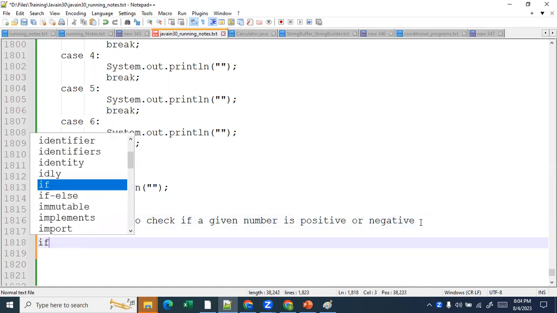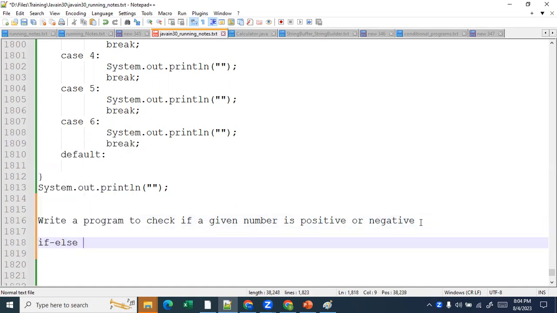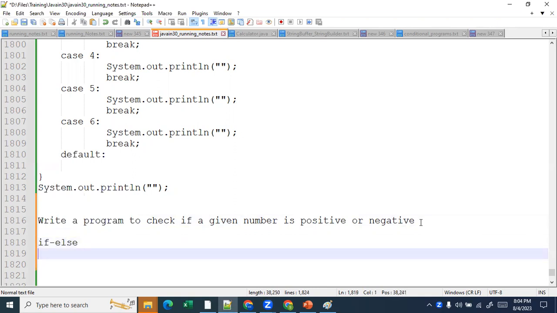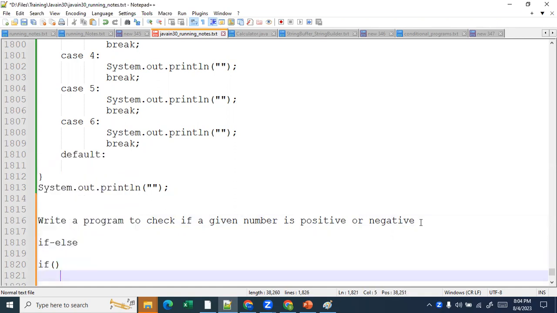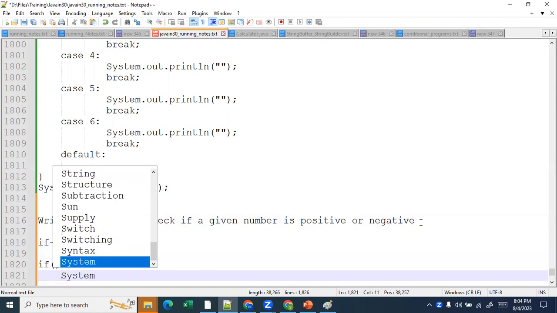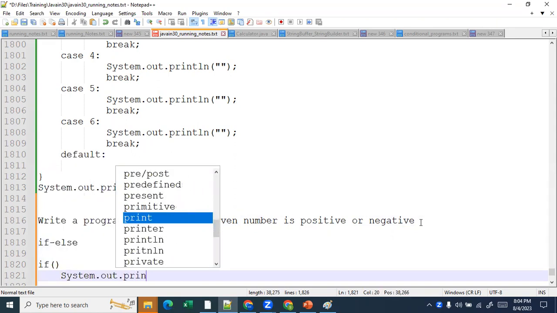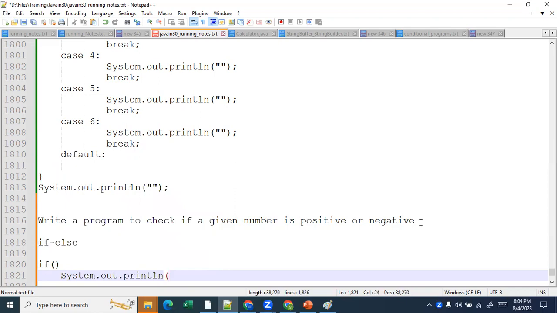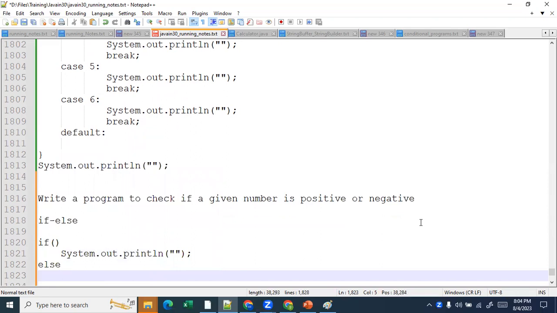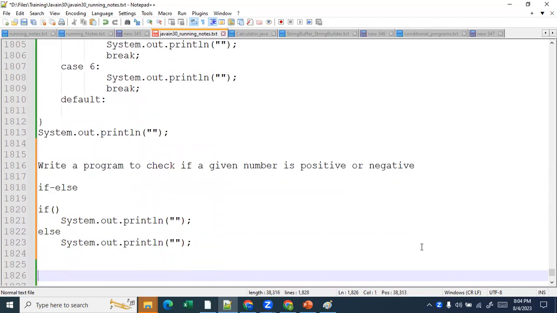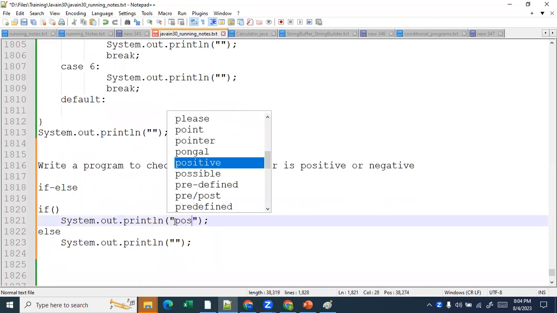So you need to write if else. We are only printing one statement. If the condition is true, then print it is positive. Else, it is negative.